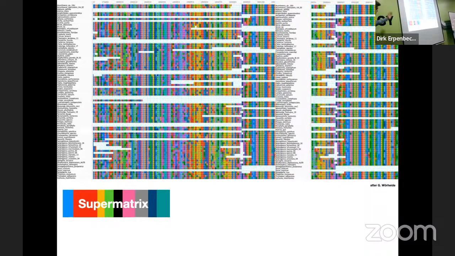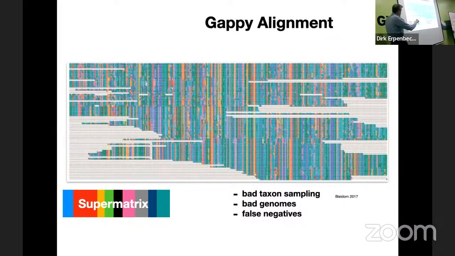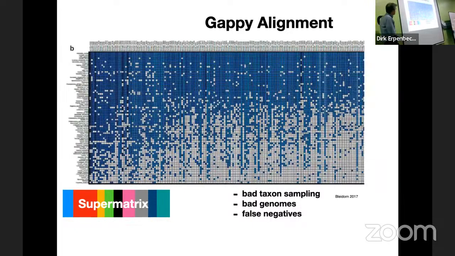We have a data set concatenated to a data set, everything attached to each other. We might not get every single gene for every single organism. So if we browse through here, we might see large stretches for some organisms without data. Here depicted, these are all the organisms. These are all the individual genes. This is a huge data set consisting of hundreds of thousands of characters, of thousands of different genes. Blue is where we have all the information. White is where we do not have this information.